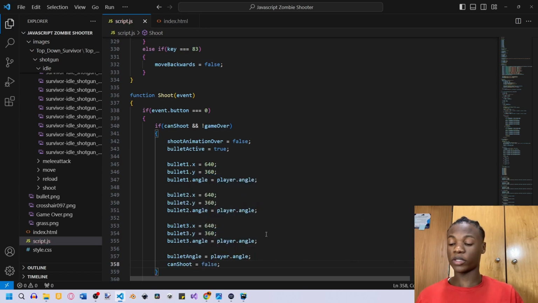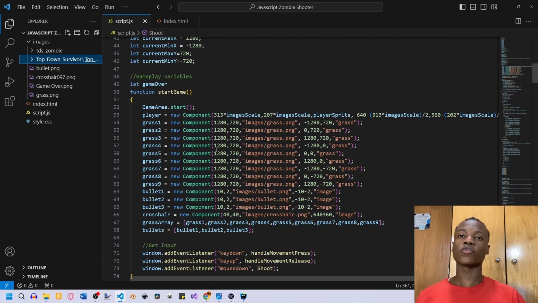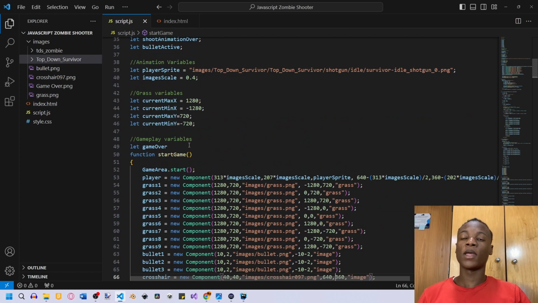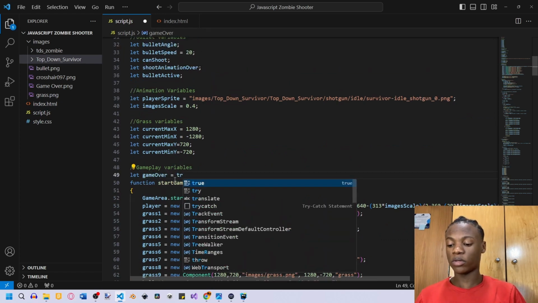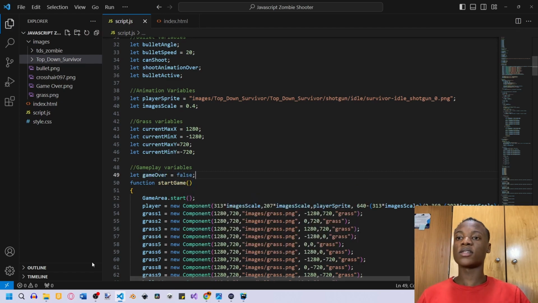So after we shoot, we want to set it to false. And then we have to scroll back up here and change our crosshair name to 097 because that's the crosshair we have here. I just forgot the comma here. And this gameplay variable right here, we have to declare it to false. And save that.